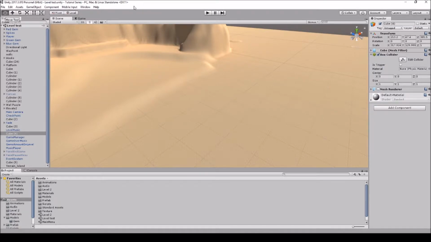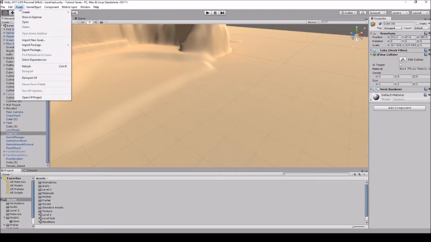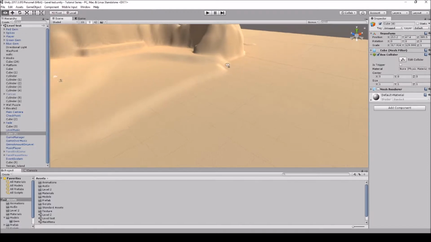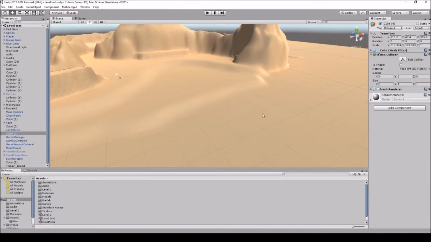So Unity does come with an environmental package. It's not as good as the old one that they had before. The old one had 10 trees, 10 plants. This one only has like 3 trees. So to do that, you just go to Assets, you go to Import Package, and then you go ahead and import the environmental package. And that will give you the palm tree and the trees that you will be seeing here. So let's go ahead and click on the terrain.